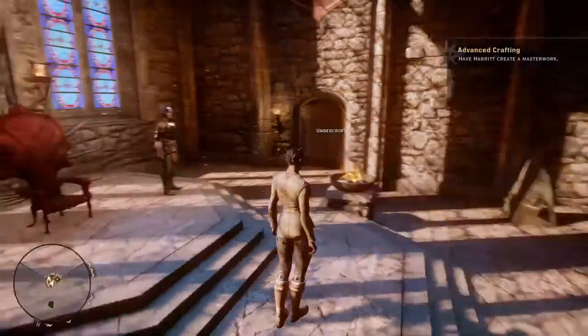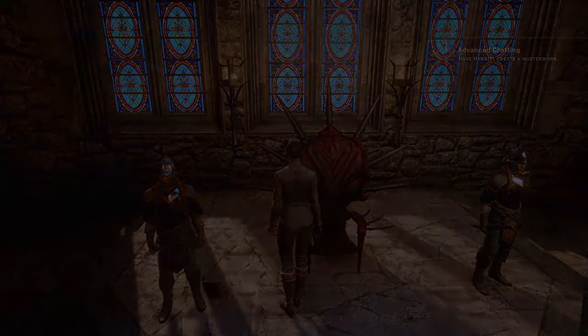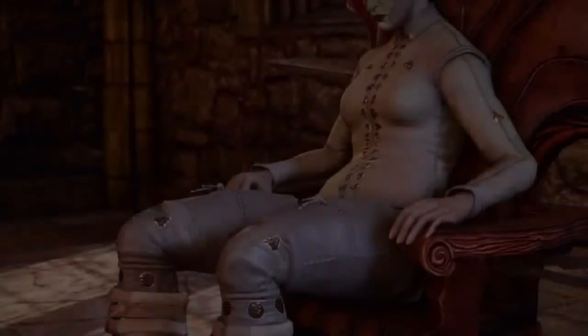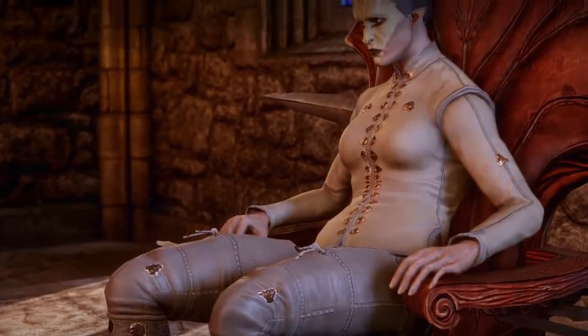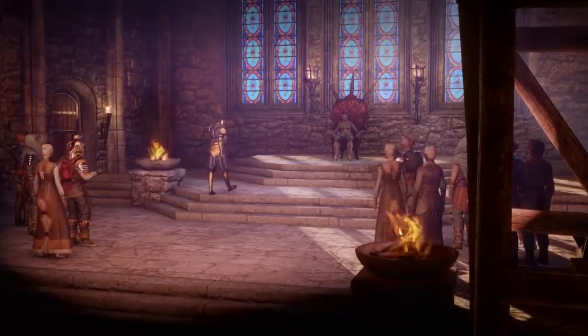And so here we go. This is the default throne. Now remember way back in the Fallow Mire where we beat the shit out of that Avvar guy? This is your reward for beating the shit out of the Avvar guy.